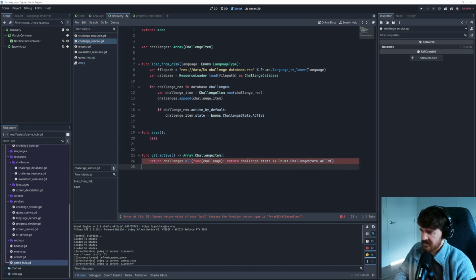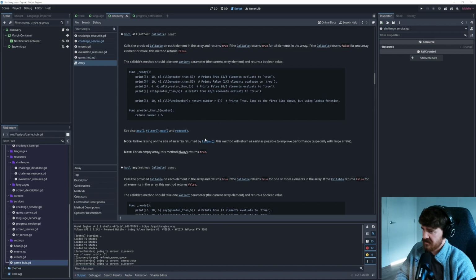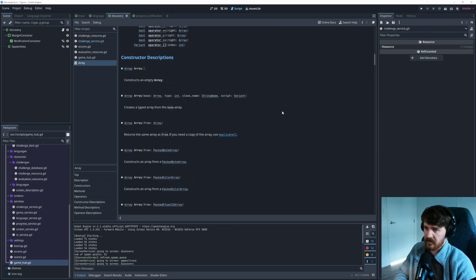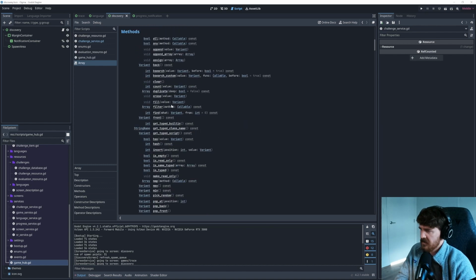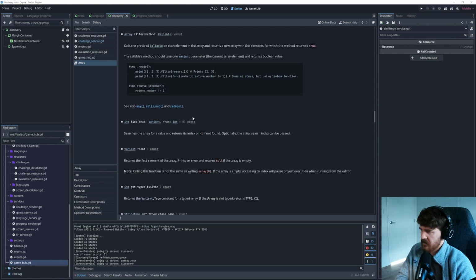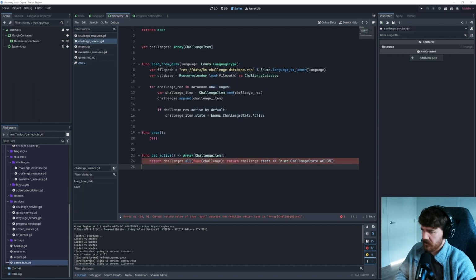Sorry, all is actually a condition of like where all match this. What I want is something different. It wasn't all. It is an array filter. I'm assuming it's the filter one I want. Yeah, it's the filter one. All right, we just need to call this filter.